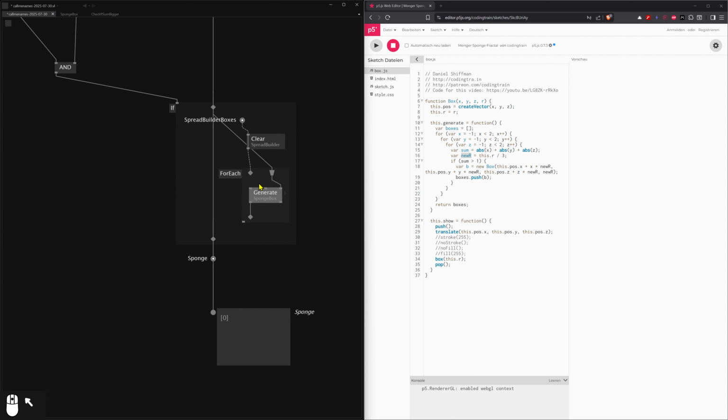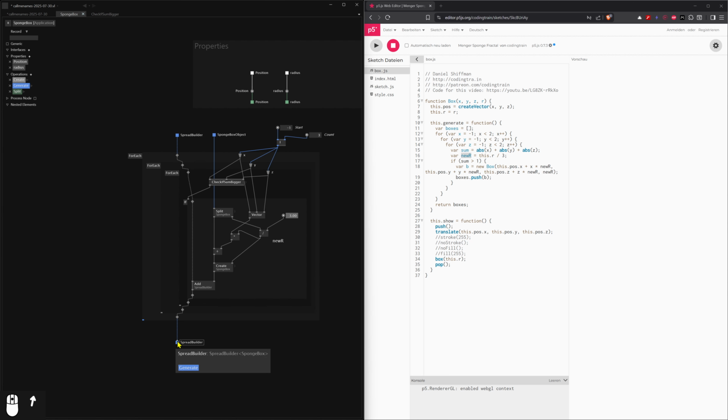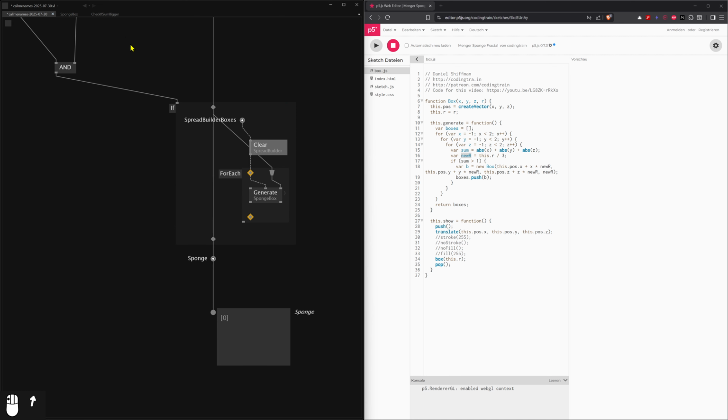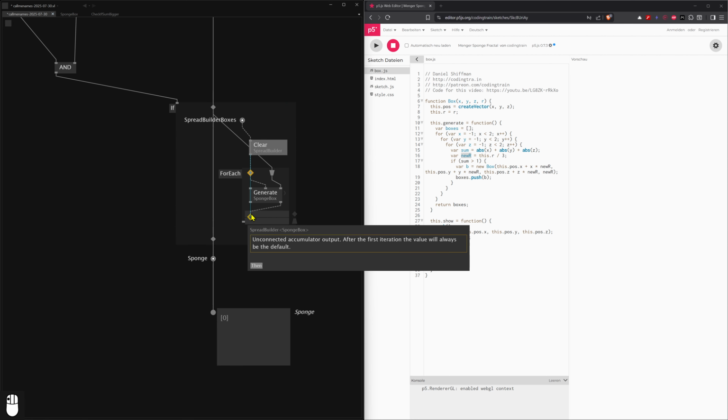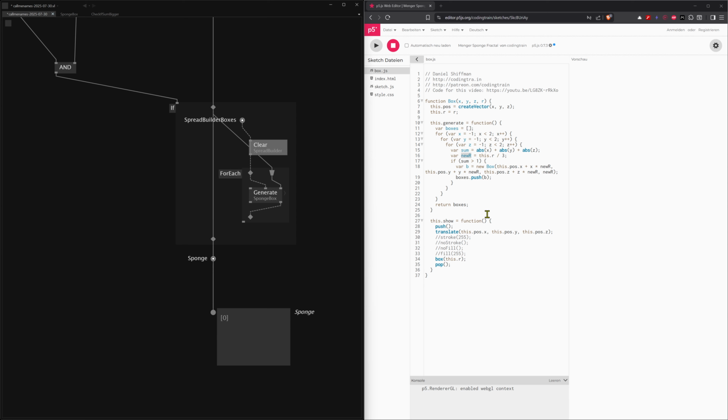If we now go out again, because now we have the input for the spread builder, the other one was a different input, and this one needs to get... We now want to output the spread builder. So we want to take the spread builder, plug it in here. And then we have this.